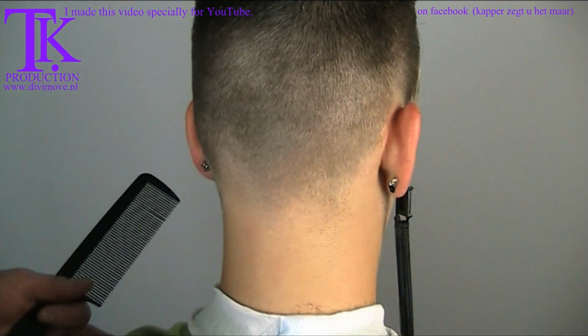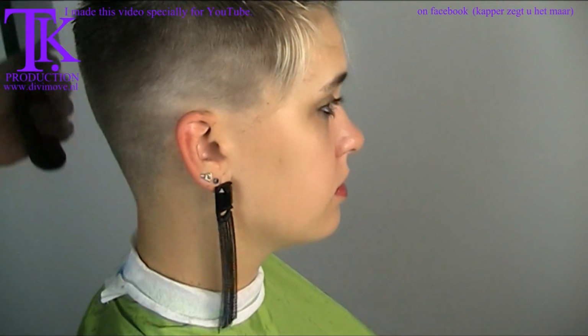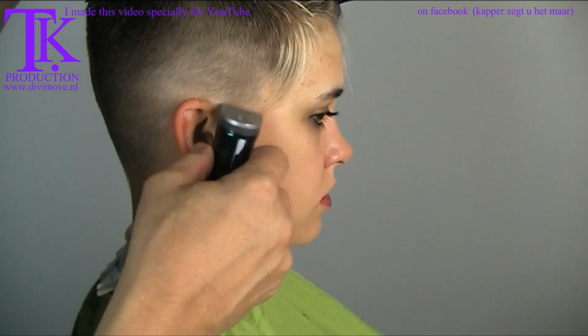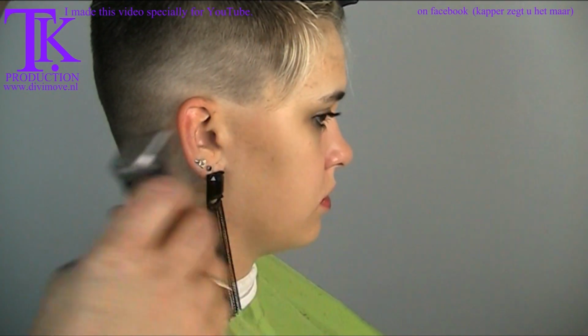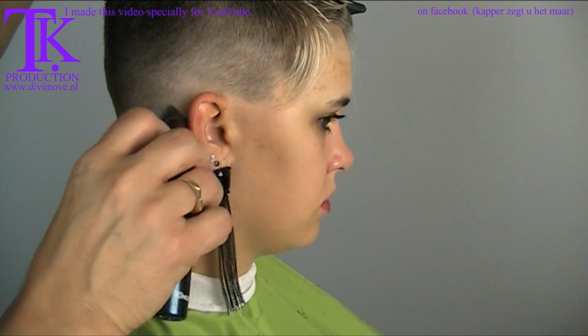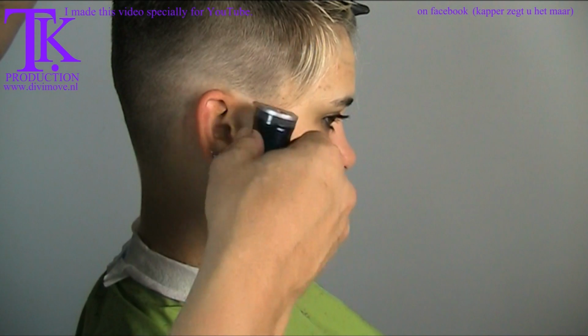Now I just only use the clipper, because when I would do it with a knife I hurt the skin too much, and I take off the protection of the skin, and that I don't want, because when you bleach the hair, the skin needs to be taken care of.